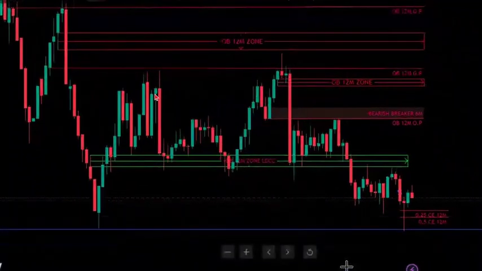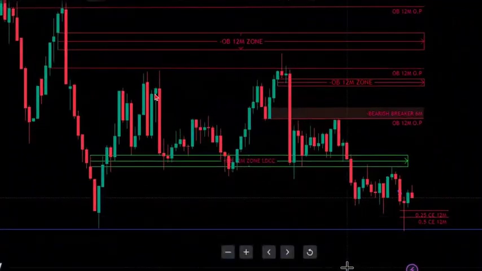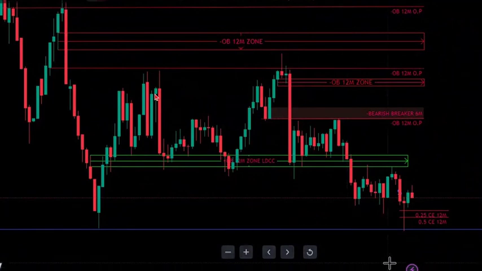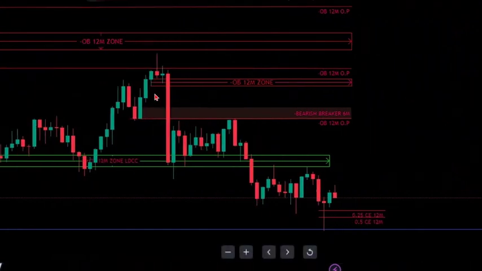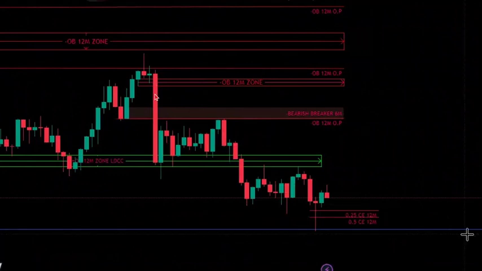Okay, so what we need to do now is just focus on where price is right now. So we have a bearish breaker, it took out the low. So we need to focus on where price is right now. Zoom into that, see where price broke that order block zone, zoom into that area. We need to mark that whole area and focus on that area.